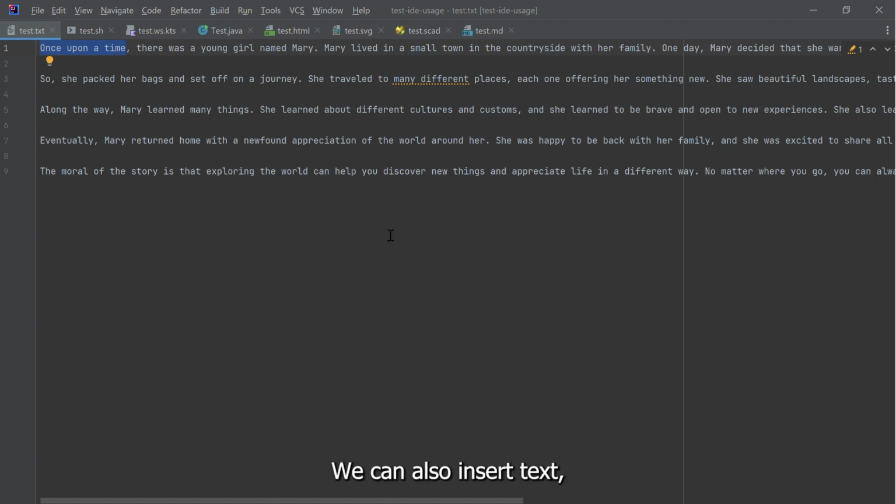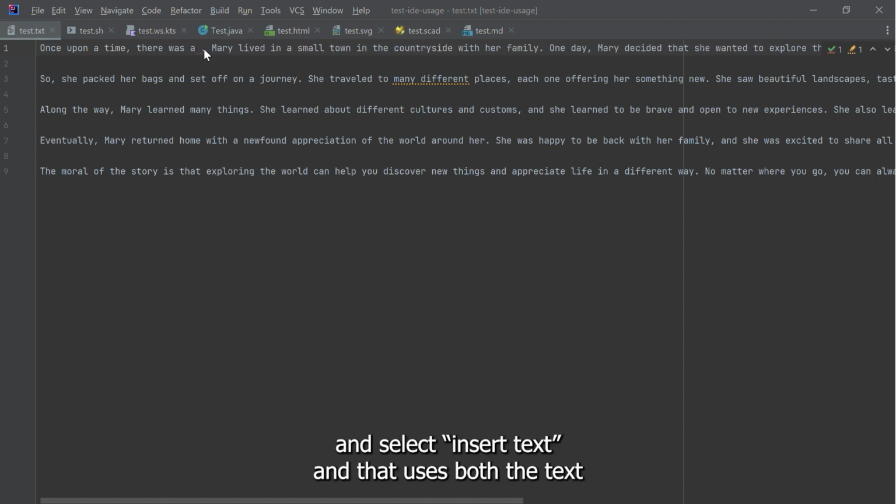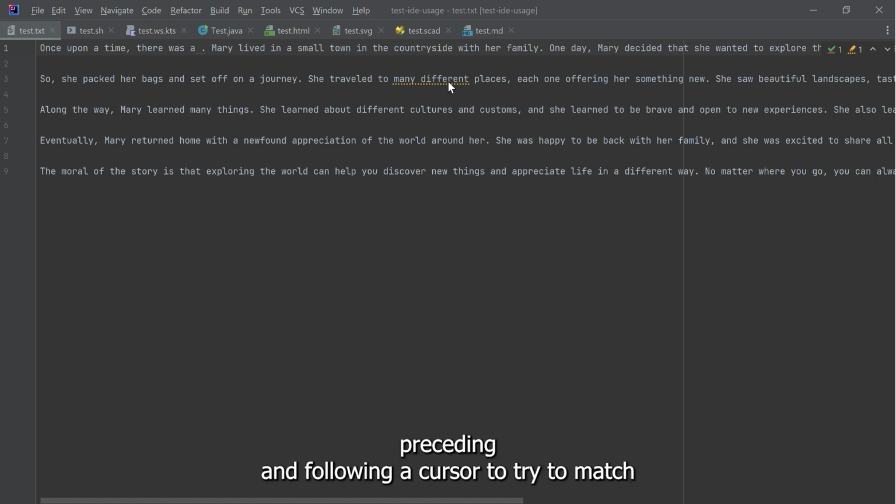We can also insert text, which is a little different from append text. If we don't like a phrase, for example, we can remove it and select insert text. And that uses both the text preceding and following the cursor to try to match generated text.